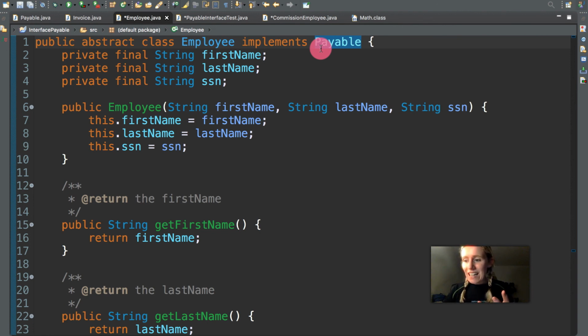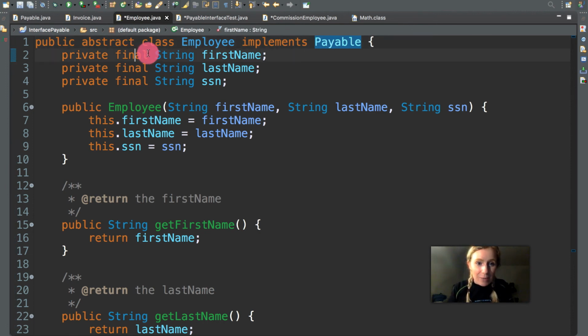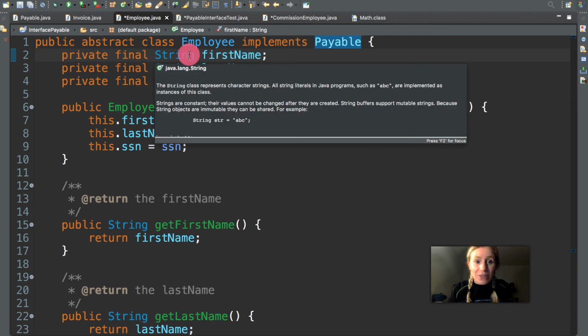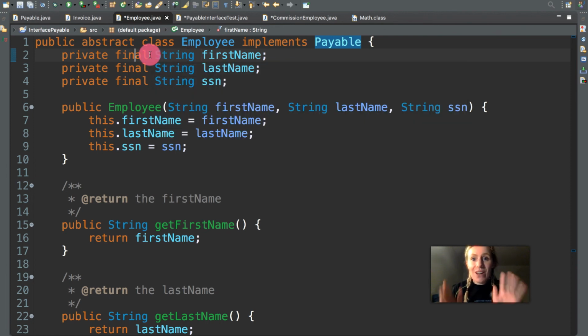And last but not least, I think we covered everything, but the notion of final methods and classes as well. When we're implementing final here, we have the final instance variables, and because they're final and also private, we can only get them, we can't set them. Okay, so that's it. We're going to move on to exception handling next. So that'll start the next video.